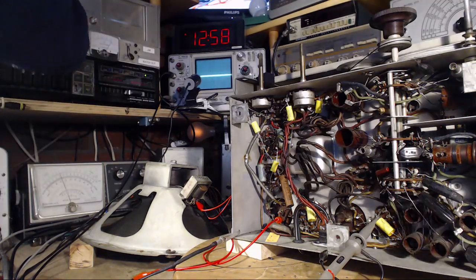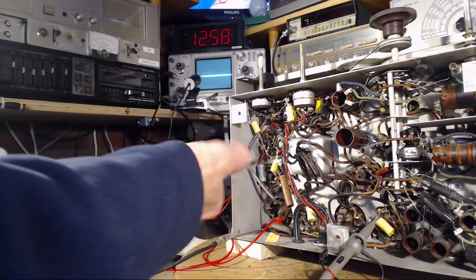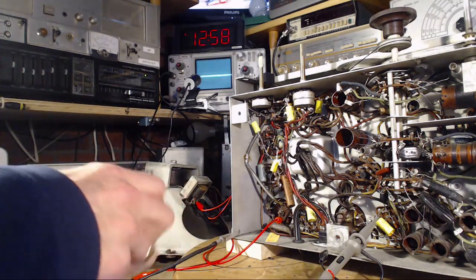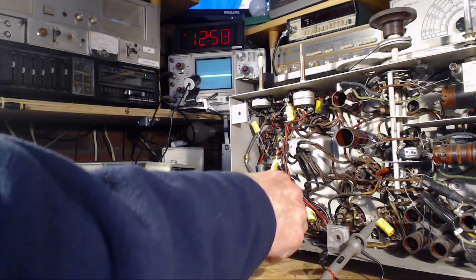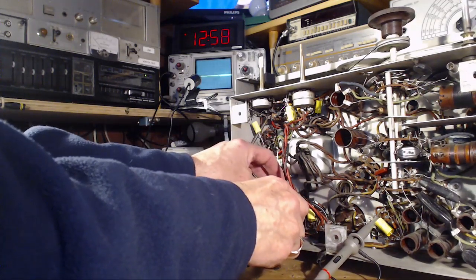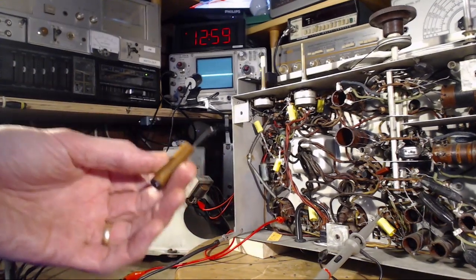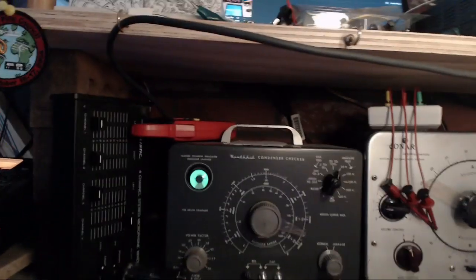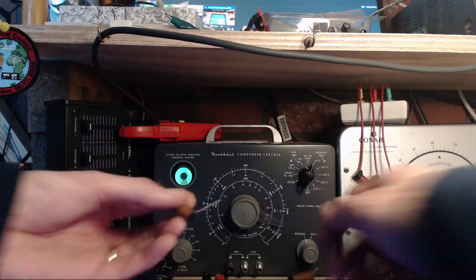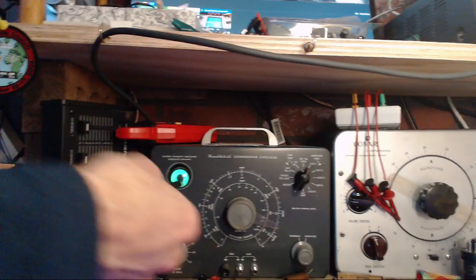Okay. Power off. Leave all the equipment just as is. Out comes this guy here, and we're going to nip him. I'm going to nip the wire right now, but I think we're going to go right to the terminal when we actually put the capacitor in. Let's go over to the doctor's office here. My leads here.